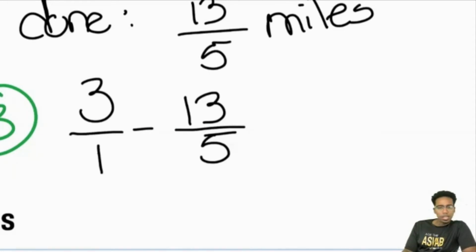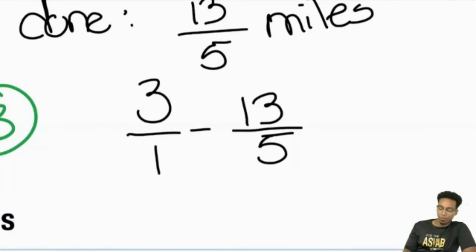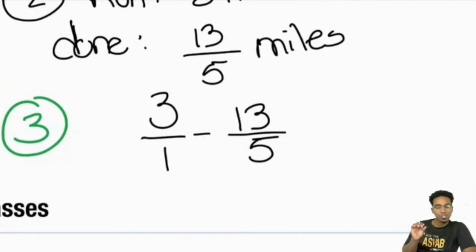Now, we got to try to get the same denominator here. Everybody, what can 1 and 5 both go into? Can 1 go into 5? Yeah, 1 can go into 5. So what I'm going to do here is speed up the process just a little bit to get through the calculating. But I'm going to show every step, but I want to make sure we focus more so on the word problems themselves, setting things up, even if we're dealing with fractions. So here we can multiply the top and the bottom by 5.